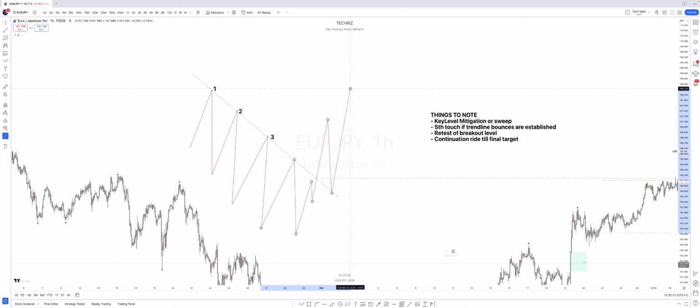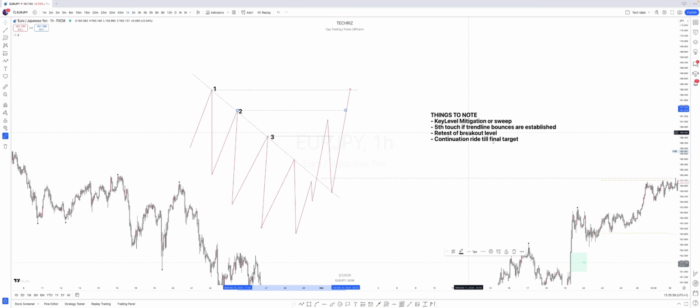And now our final target is always at 1, right? Our final target is always at 1, but we can have minute targets at 3, or we call it TP1. We can take profit at 3, or we can secure partials at 3. We could also take profits at 2, but the final target is always number 1. That is the final objective of price.